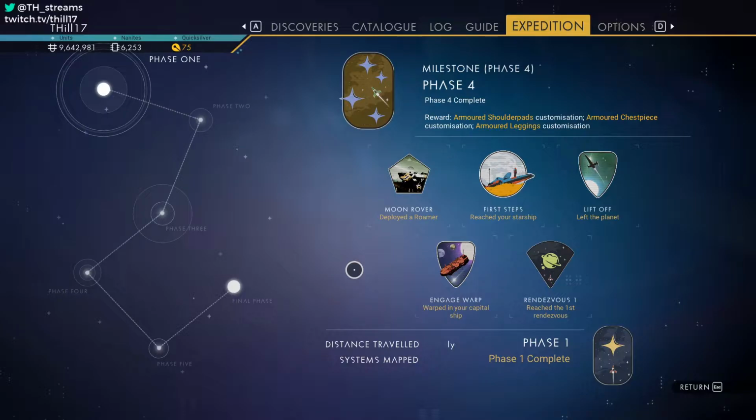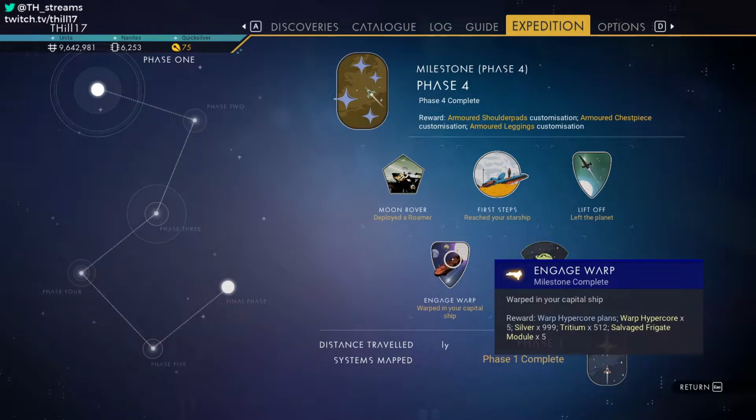Now, Phase 1 is very basic. It's kind of just you get your feet under yourself, find your starship, leave the planet, first rendezvous, all that type of stuff. The first rendezvous is only about 150, 200 light years away, so it's not super hard to get to. And the only difficult thing in this stage might actually be warping your capital ship.